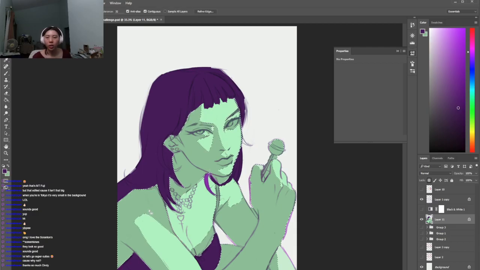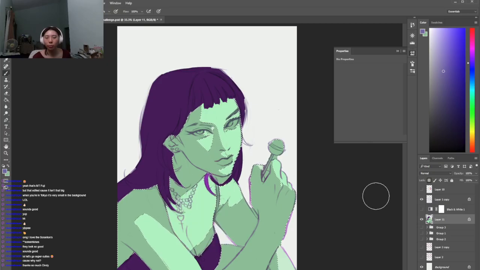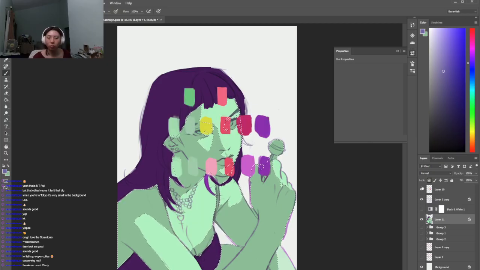Alright, so let's start transitioning from this green towards that purple. So I'm going to use a desaturated blue. Actually, let's use our magentas for those darkest areas.